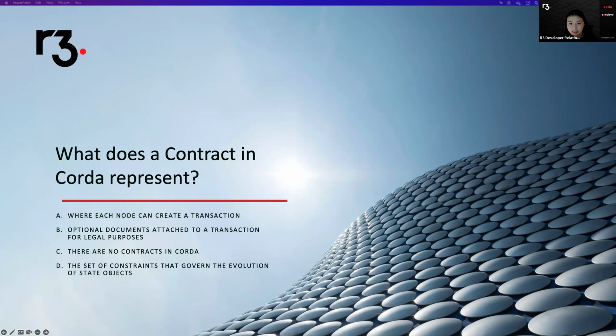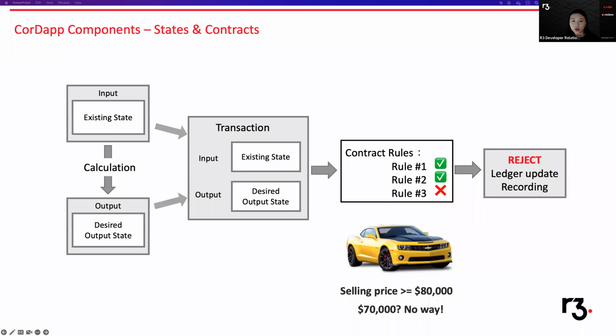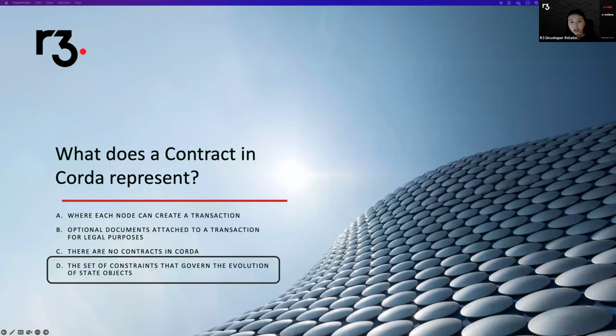All right, and the answer, I'll give it a couple more seconds. Still people answering. The answer is D. I think everyone got it correct. Well done, everybody. So this is where we set the rules, and only if all the rules are valid do we then allow for the transaction to take place, as we saw in the example with the car not passing, with the ledger update, and also with the passing of the ledger update. Okay, so I think we're all good here, and I'm happy to move on.